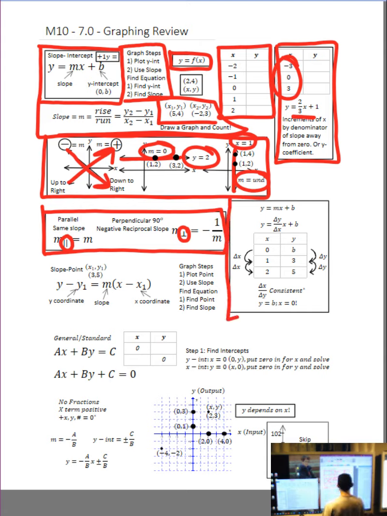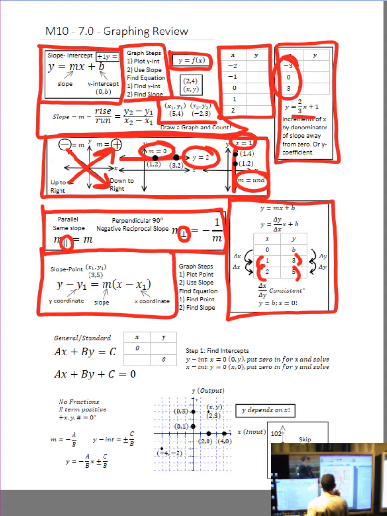A little bit of advanced stuff that we looked at in grade 9 last year: how to figure out what the equation is just from a table. You literally have 2 points, so you can do y2 minus y1 over x2 minus x1 to find the slope. Then put it into y equals mx plus b or slope-point form, y minus y1 equals m open bracket x minus x1, to figure it out. Use either of these 2 forms.